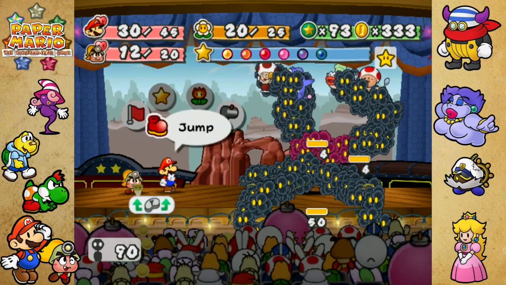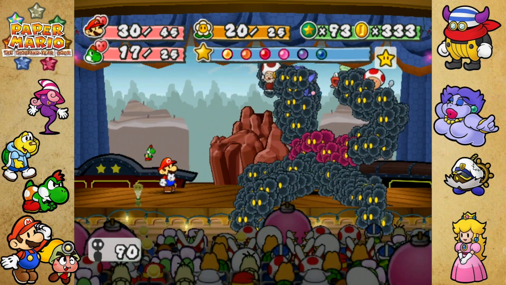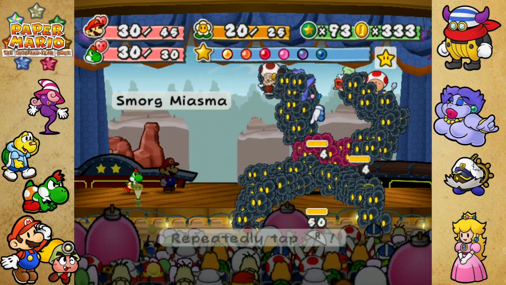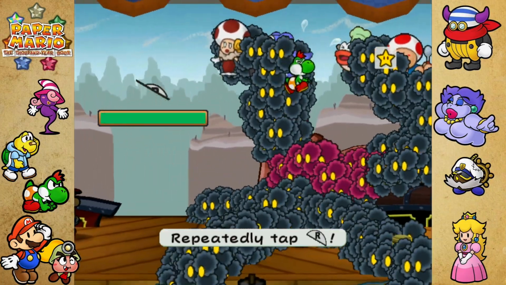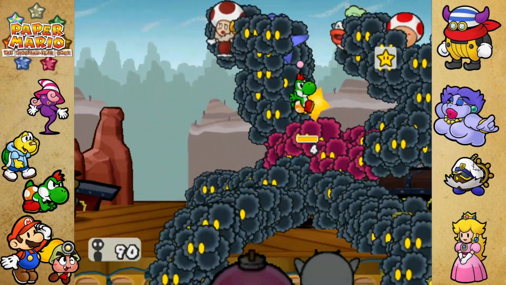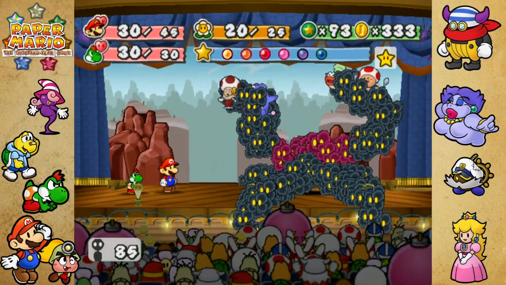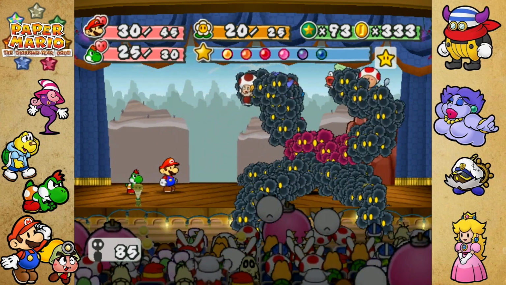Alright, so first, let's swap. And we're gonna do Kid Yoshi. Why? Because this is easy. This will be another one down. No, it doesn't have enough attack power. Are you kidding? Oh, its defense is 1. Kid Yoshi, why are you so useless?